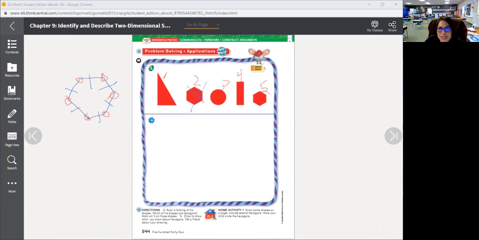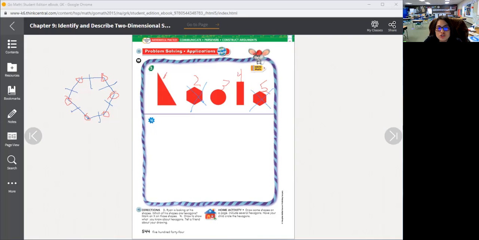Okay, what other one is there? Is there another one or is that the only one? There's another one. Which one? Which number is it? 5. Number 5. Good job, Ayla. Yes, you are correct. All right, thank you. Yes, so number 2 and 5, Ayla says, and she is correct. 2 and 5 are hexagons because they have 6 sides and 6 vertex. Now, down here at the very bottom, this is what you're going to do, okay?